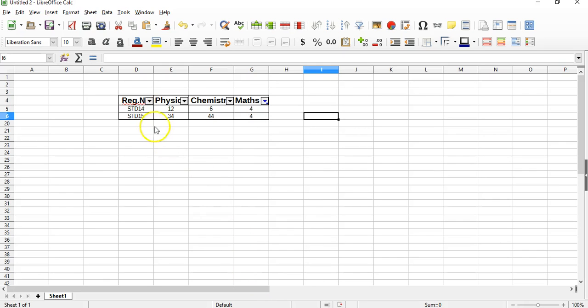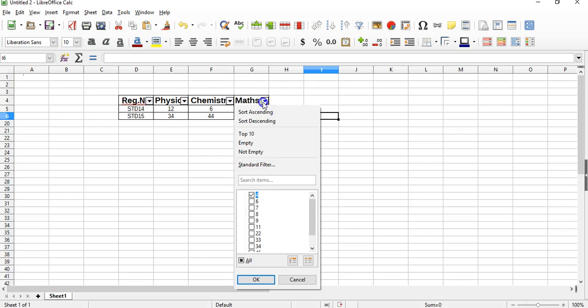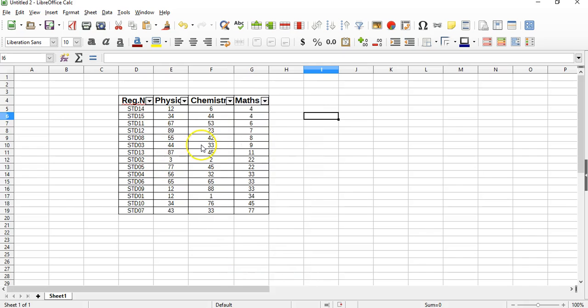So you find that there are 2 people having roll number STD 14 and STD 15. These 2 people have scored only 4 marks in max. So all those things you can do by setting a filter in Excel.